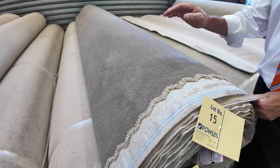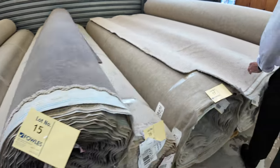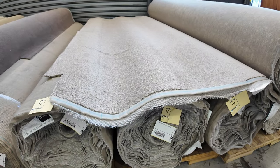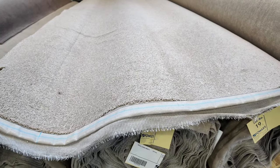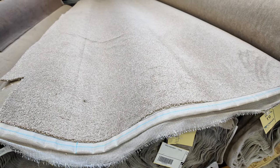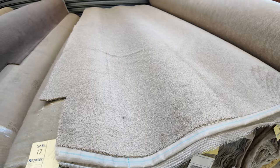$40 a metre is what we're looking to get as a start for any of these rolls, so well and truly under half price when they normally retail at around about $120. We've got some nice twist pile here, a big quantity — I can see five rolls there, and they're quite large, so if you're after house lot sizes, this is the gear to go for. It's called Classic Amoretti, a really neutral twist pile — a nice softback carpet from Godfreyhurst, which would normally retail up around about $80 to $90 a metre, and we'll be clearing it out starting from $30 a broadloom metre.